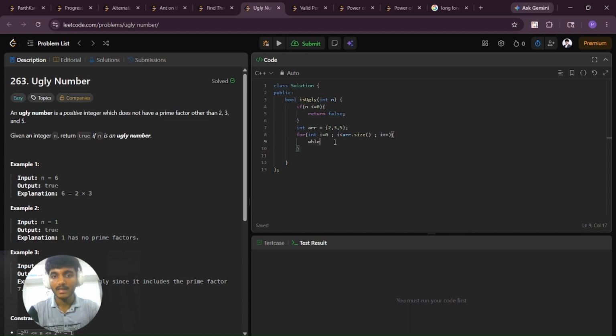Okay, so while my number modulus array of i equal to 0, then number equal to number divided by array of i. Okay, and after doing all this, if my number equal to 1, then simply return n equal to 1. Okay, let's test it.